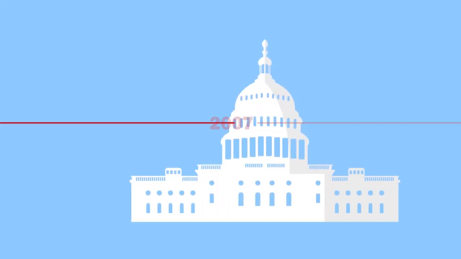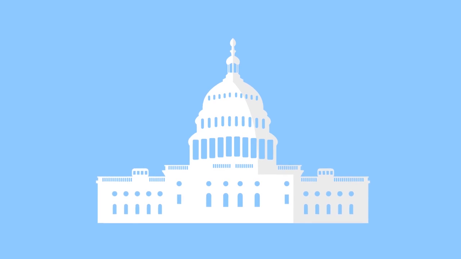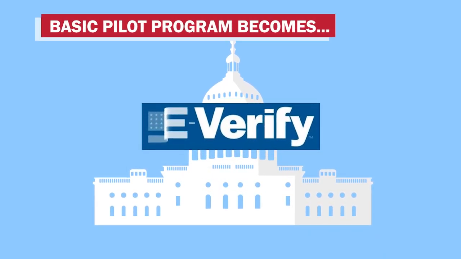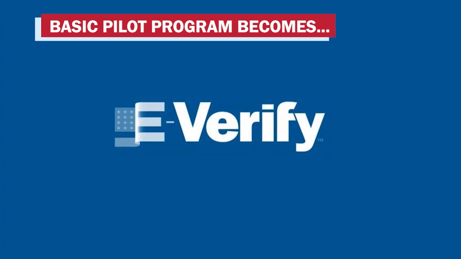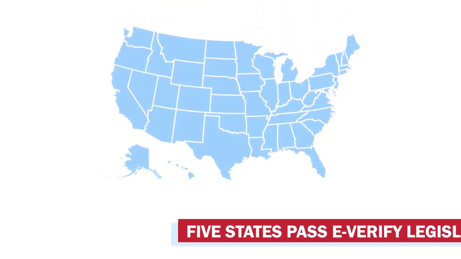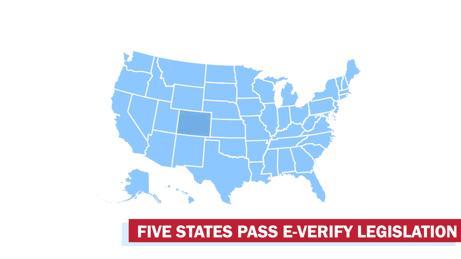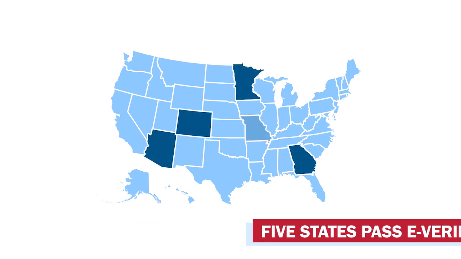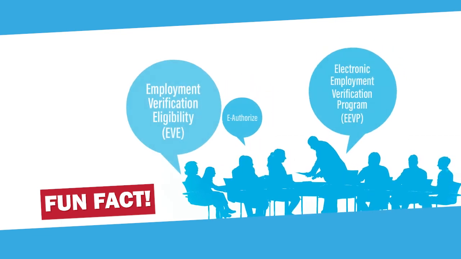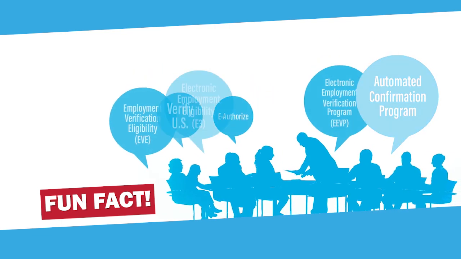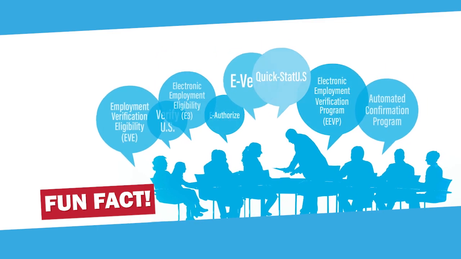In 2007, the Basic Pilot Program was renamed E-Verify when Congress approved the program. And although it was voluntary for employers, some states began passing their own legislation about using E-Verify. Fun fact, during a brainstorming session, a list of names was considered, and the term E-Verify was the winner.